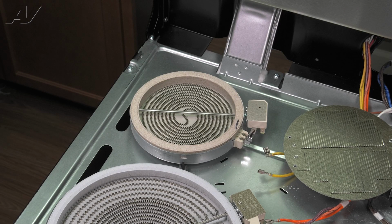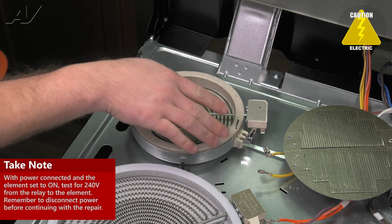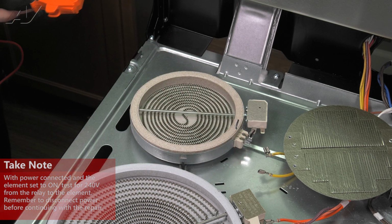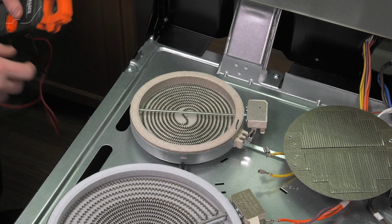Now, at this point, there are 2 things you can test. You can turn on your element, use your meter leads, and make sure you have the proper voltage of 240 volts going to your element. That should indicate that the switch that controls it is fine.